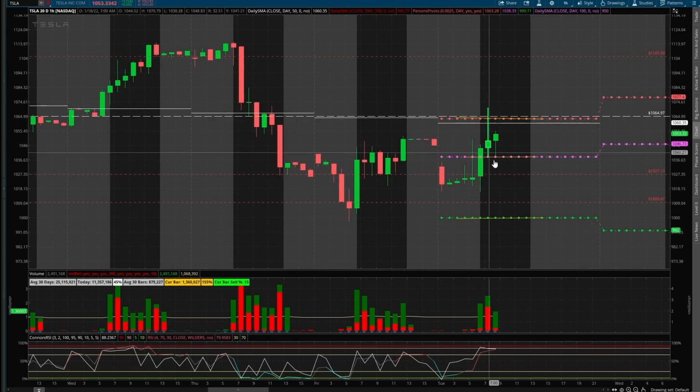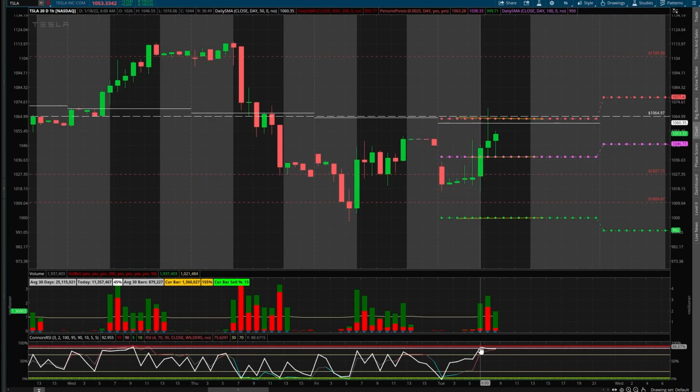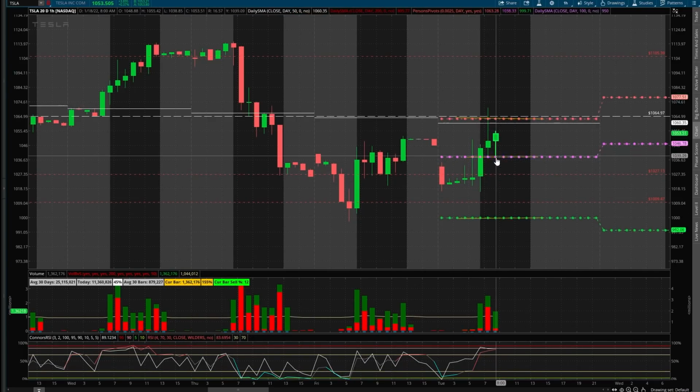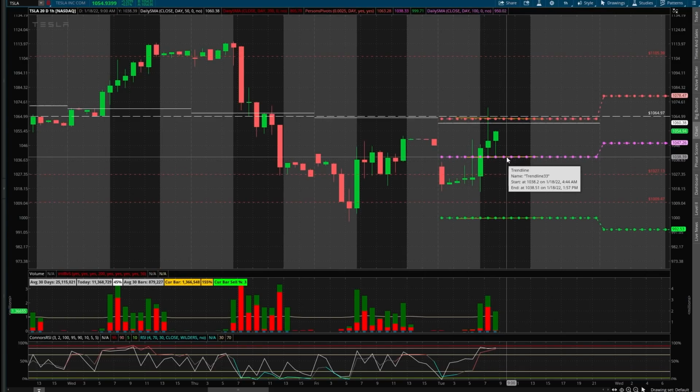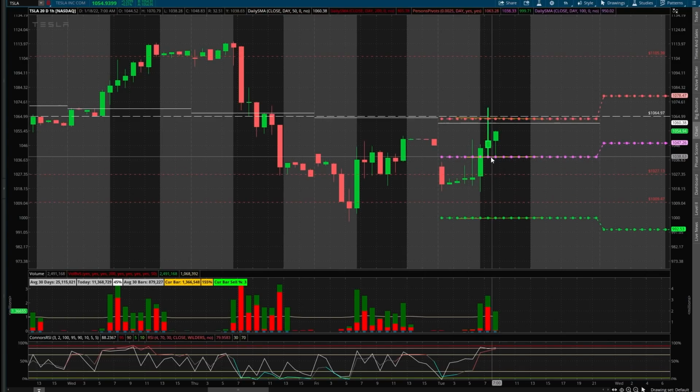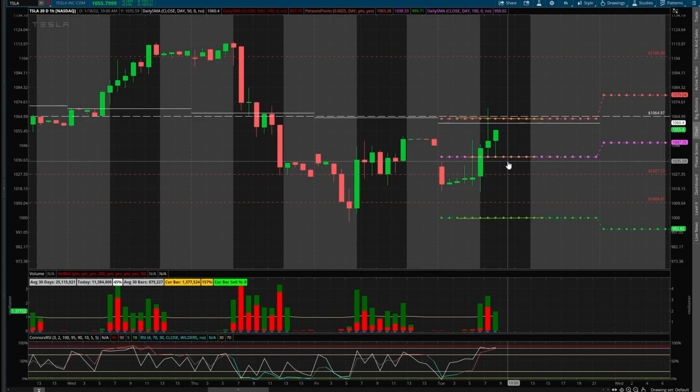The hourly chart here shows that Tesla reached overbought this morning and retraced a little bit. This particular hourly candle, which is from 7 to 8 a.m. Pacific Standard Time, is a huge rejection right off of the 50 day SMA, which is right at 1064. But Tesla also bounced right off of the middle pivot point here, which is around 1038. So that is at least good news temporarily, that it could hold certain support.